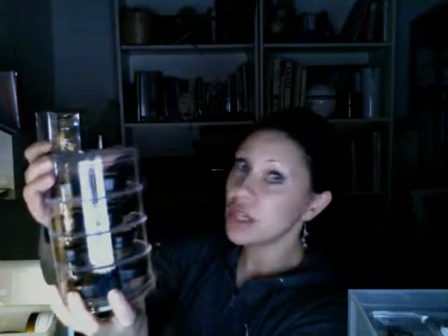Another container I absolutely love is this one — I think it's a jewelry container. I picked it up from Howard Storage World but you can get it at homeware stores. I just love it because I keep all my MAC eyeshadows in it — I've got my taupes, my neutrals, my browns, my purples, my warm lights, all finished in there. Gets everything super easy — easy to clean, easy to see everything. I might as well show off the product too; I just like to be able to see what I have.